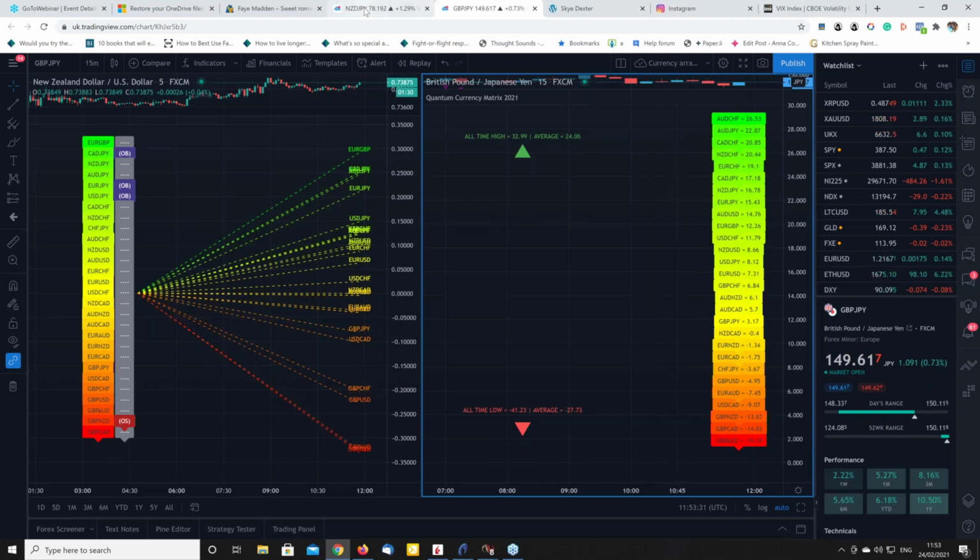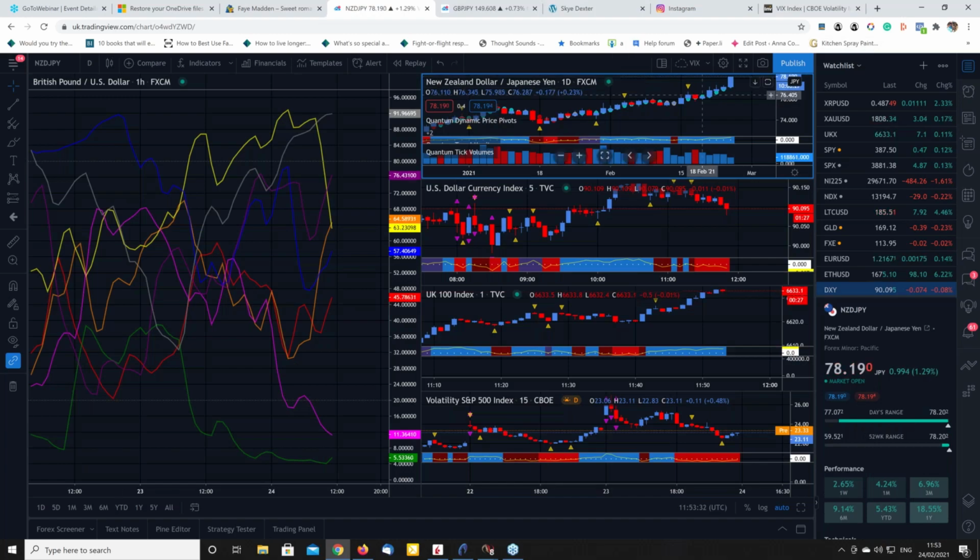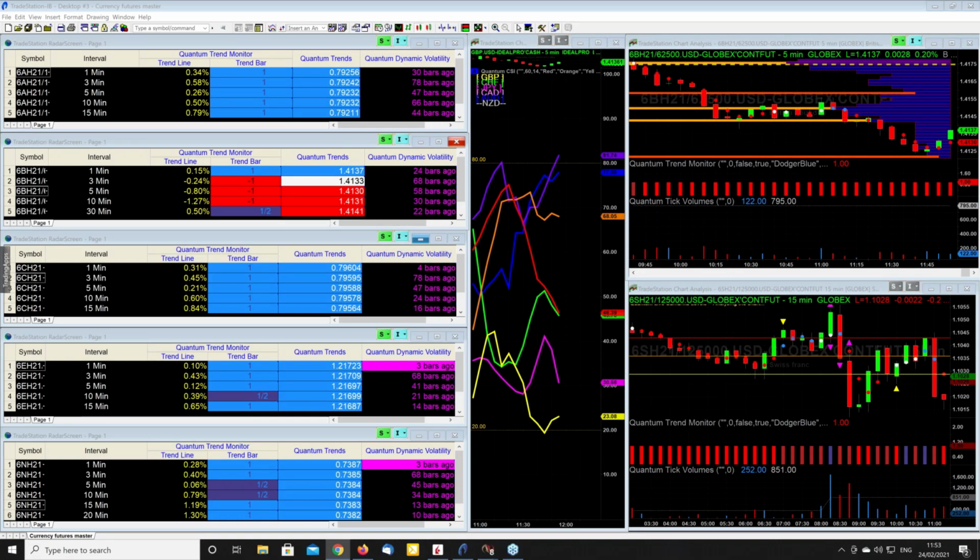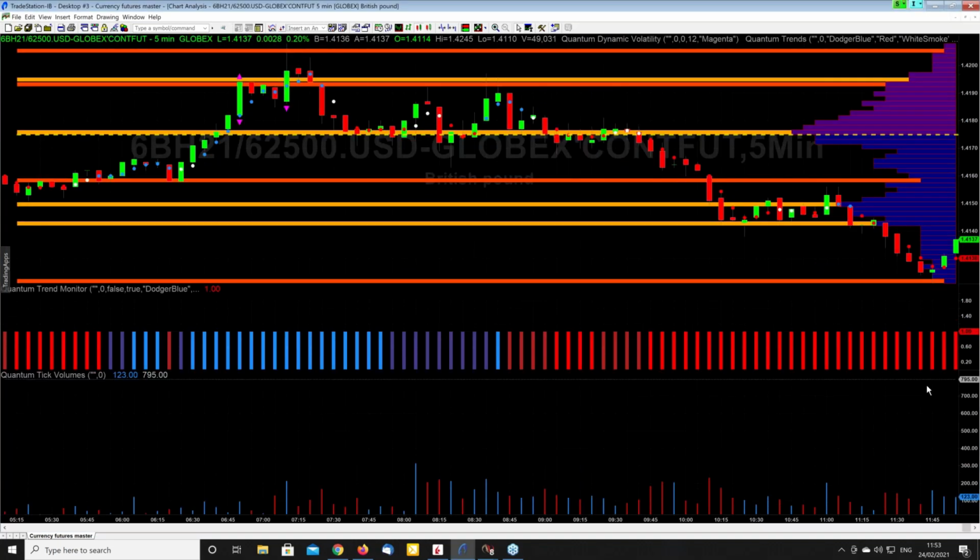So there we are. Let's pop that out of the way. Still holding up the New Zealand yen. Let's pop that out of the way over there. There we go. Saw that little bit of bounce coming in on cable there, that little bit of buying coming in. It's what you expect to see, and that's what VPA tells you. It basically tells you what is going to happen next. What is the probability of which way this price action is going? If you're in this short and you see this coming in, what are you expecting?